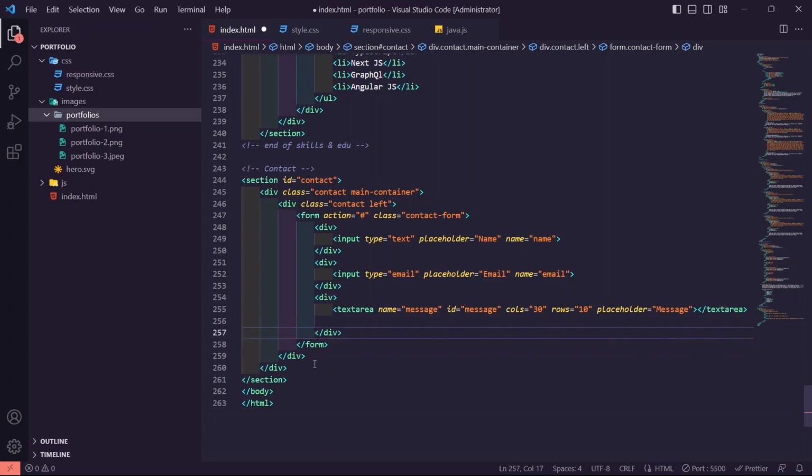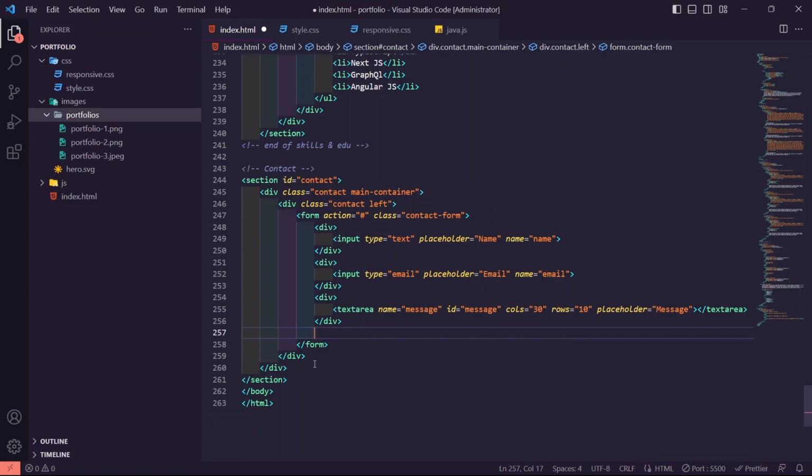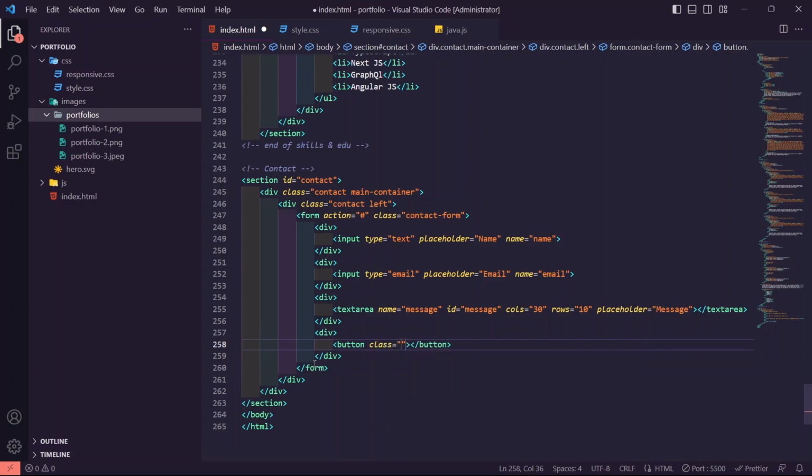So we're gonna input here, make a div, and then I think we don't need a class in this div, so just type button, and then the class is going to be on the button, btn submit, and then the text is send message.